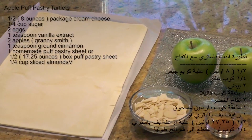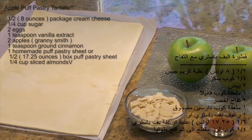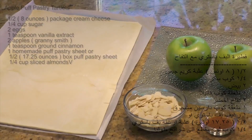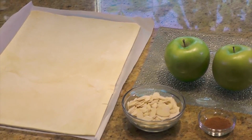17.25 ounce box of puff pastry sheets, and 1/4 cup sliced almonds.